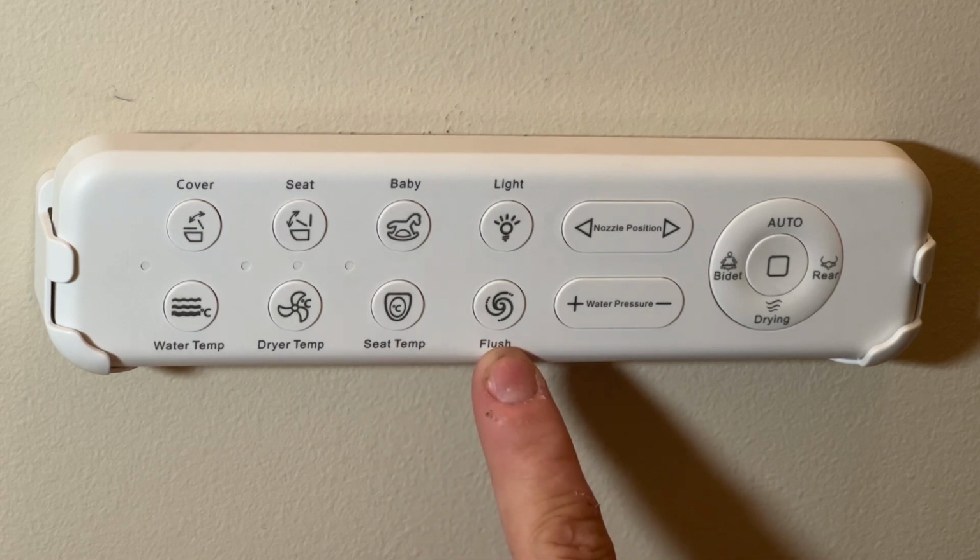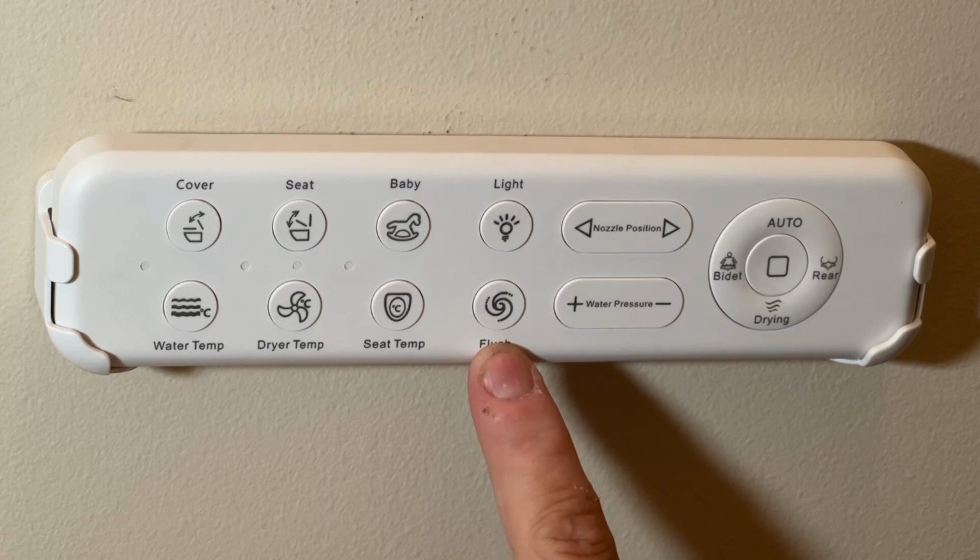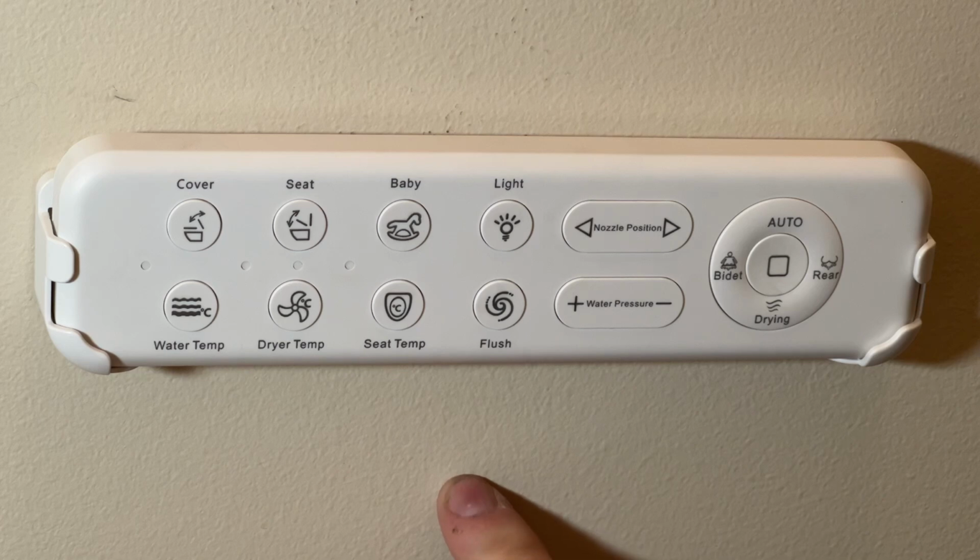You can also flush it. It also flushes automatically, so you don't need to be sitting on it. You don't need to push this button at all. You can actually just go to the bathroom, get up and walk out of the room, and it'll automatically flush, and the lid will automatically close.